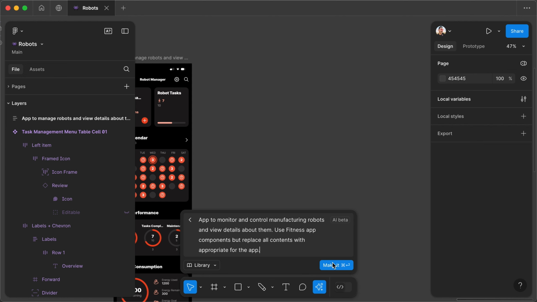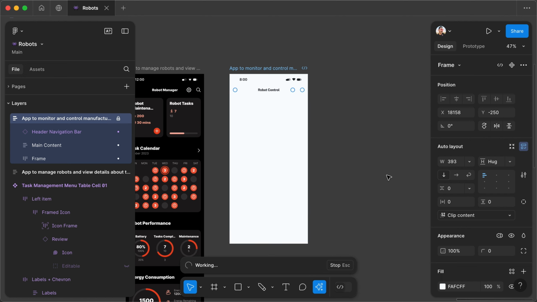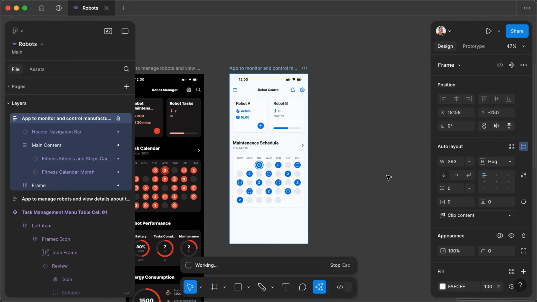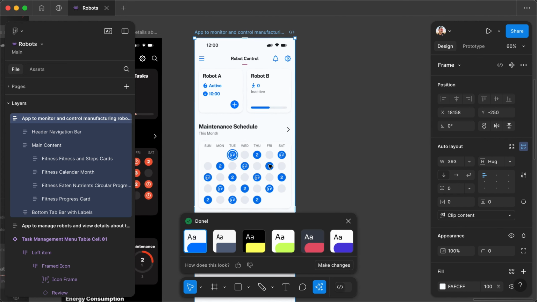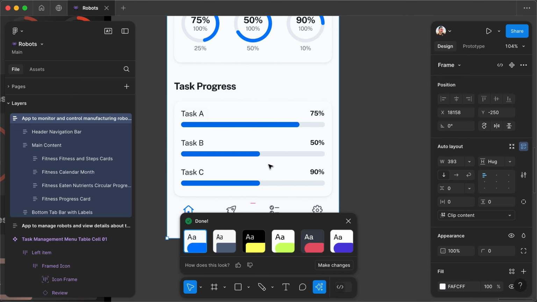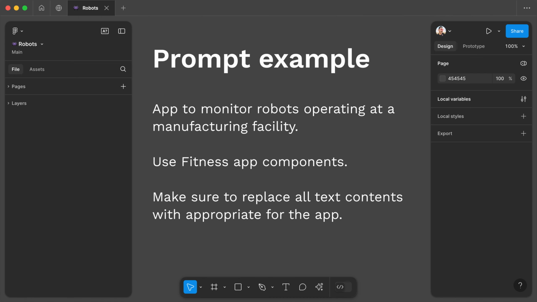To fix this, you can ask it to generate your app using components from a specific app, for example a fitness app. Even if your app doesn't have anything to do with fitness, some components might be quite fitting. However, make sure to remind the AI to replace the content with your desired topic, otherwise it may get confused and give you just bare components.